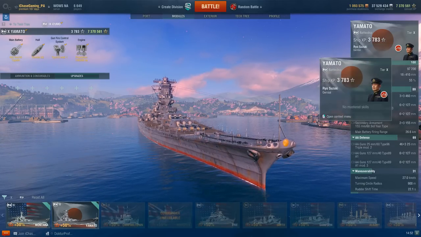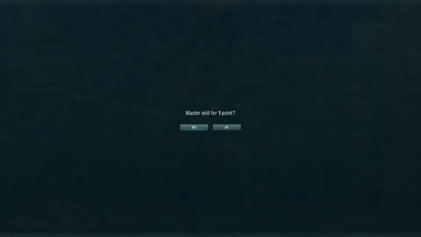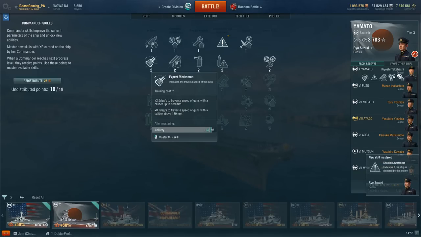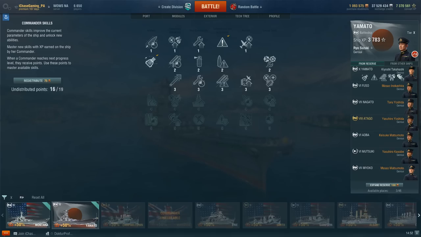Alright, moving on to captain skills, because captain skills are important. I would definitely say start with situational awareness, because you do want to know if they're pesky little destroyers close to you. If you're going with main battery mod 3 and you're going to sacrifice some turret traverse speed for increased rate of fire, expert marksman is going to be your best friend.